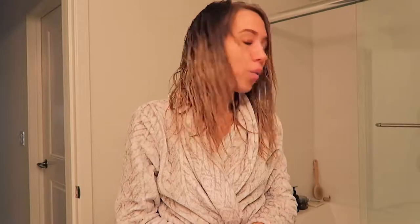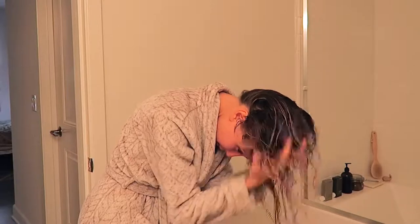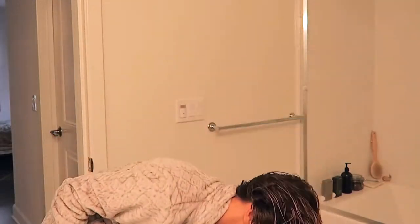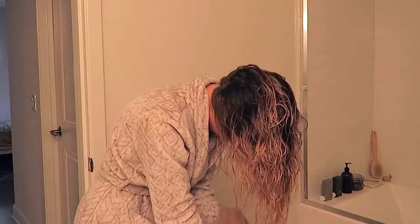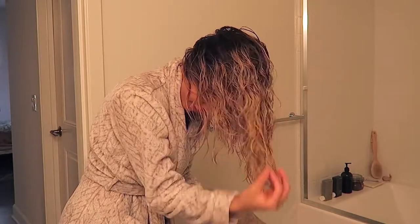Now it's all detangled, but we want to put some body in it because this hairstyle requires a lot of volume and body. This is the trick — I let my hair dry naturally because it gives it a little more natural wave than if I were to apply heat, but I want to give it a little boost as it dries. Many of us are familiar with the scrunching technique, but it really helps if you take a thick, plushy towel that can absorb a lot of moisture and just grab handfuls of hair. It dries it and at the same time puts nice waves in there.